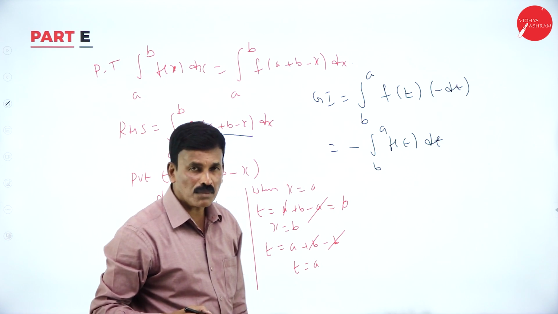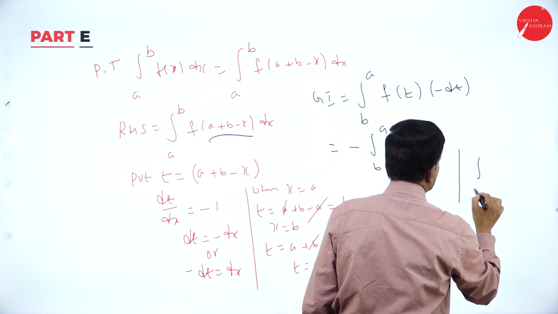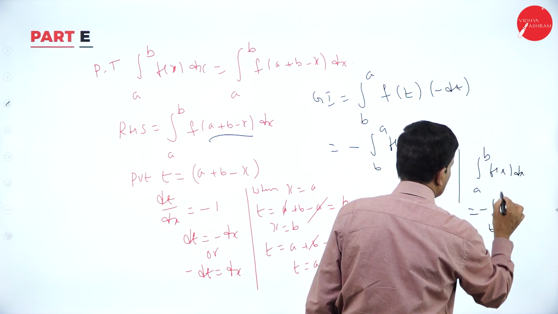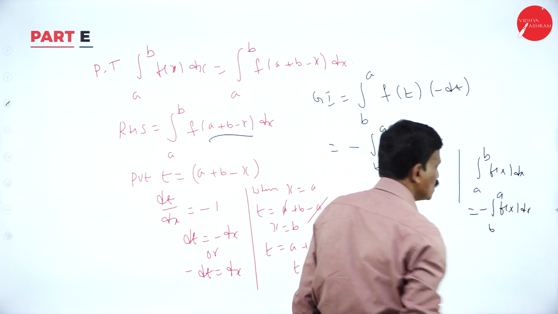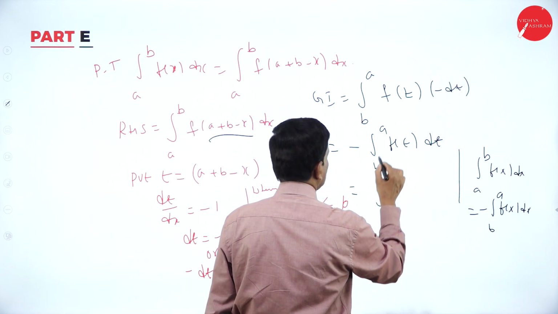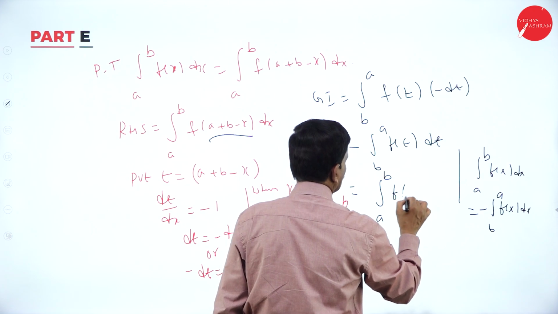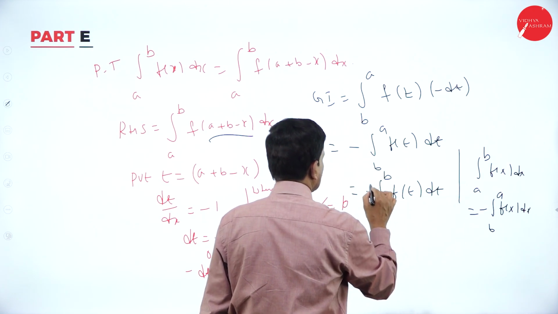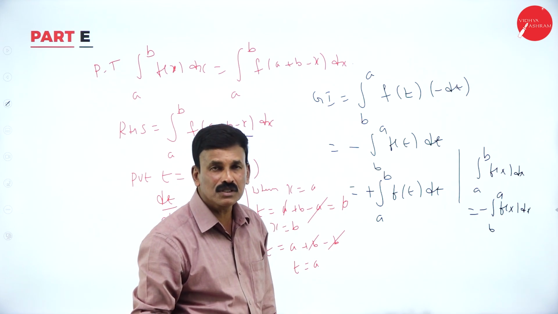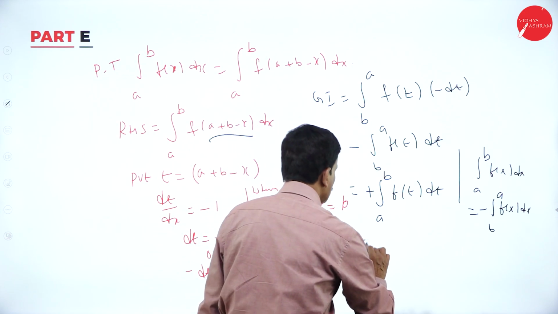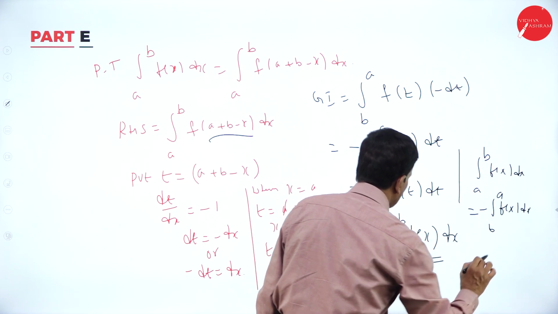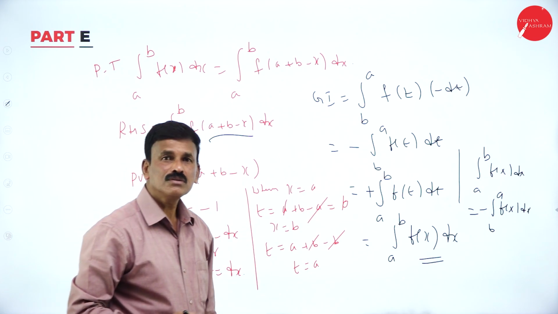Now, you know the properties of integrals. From the properties of integrals, integral a to b f of x dx is also equal to minus integral b to a f of x dx. So, if you interchange the limits, the value of the integral changes in sign. So, integral b to a can also be written as integral a to b f of t dt, and this minus and minus becomes plus. There is one more property, integral a to b f of x dx is also equal to integral a to b f of t dt. So, using this property we can write integral a to b f of t dt as f of x dx, right.